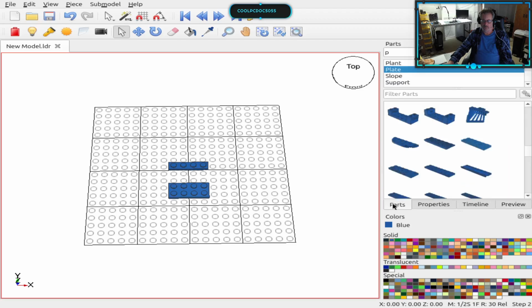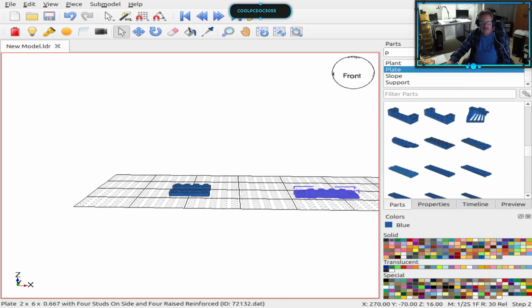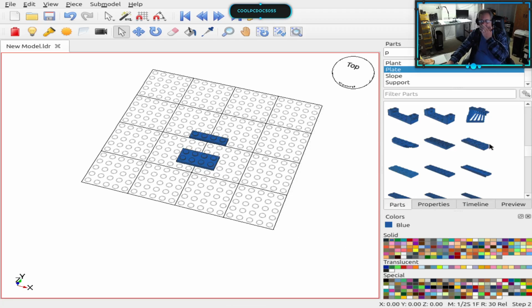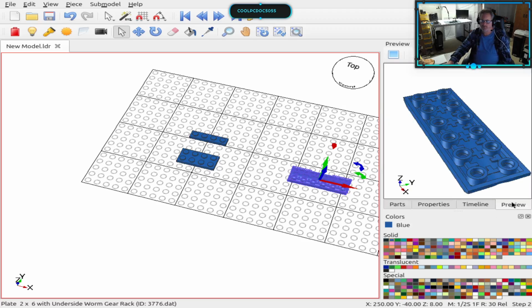So we're going to go back to the parts. This is another one with the raised studs on the other side. Okay, let's look at this one, preview.